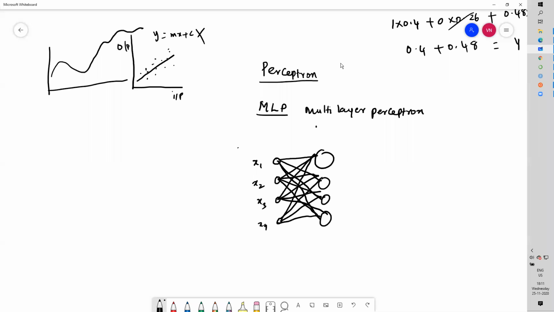So this is the hidden layer. I am representing this hidden layer as H1. Let's say I have one more hidden layer like this. I am representing this as H2. These are neurons. So I have four neurons here, N1, N2, N3, N4, in the first hidden layer. And this hidden layer is connected to another hidden layer like this.